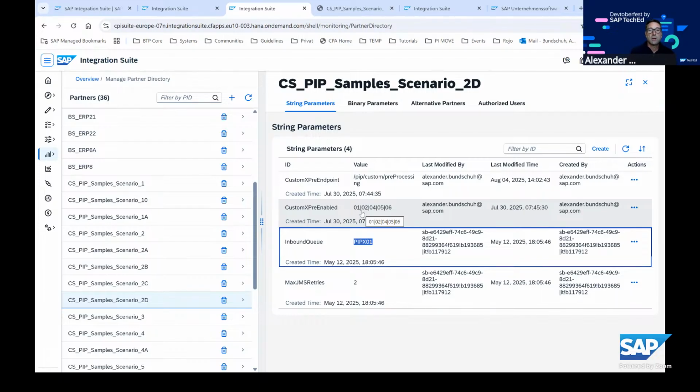You can switch on this custom pre-processing by specifying, first of all, the endpoint of the custom pre-processing integration flow, and here a list of pipeline steps where the pre-processing should be called. In our case, I simply added all pipeline steps.